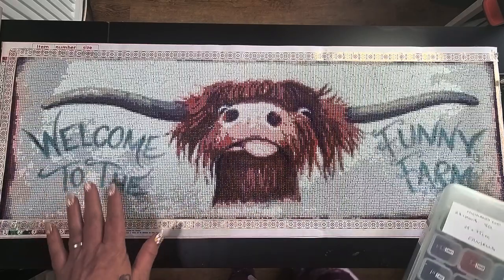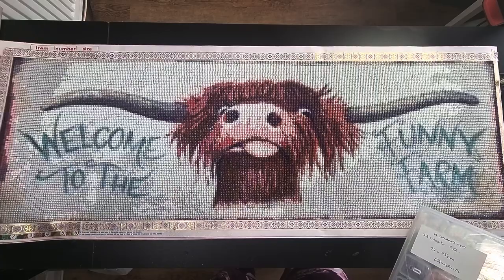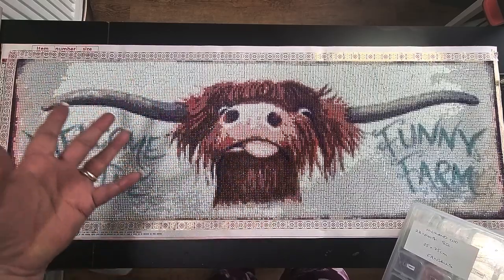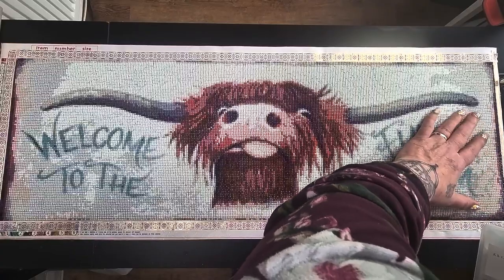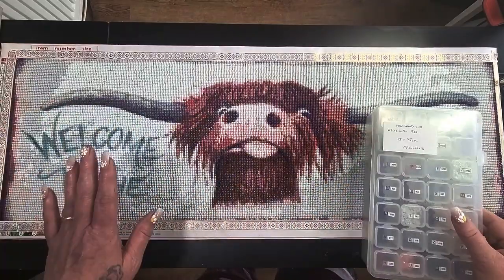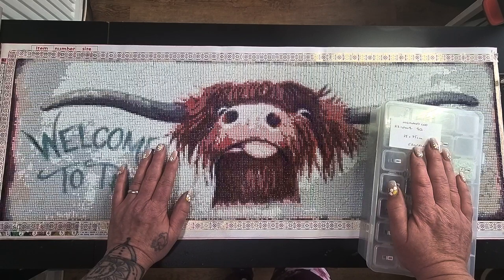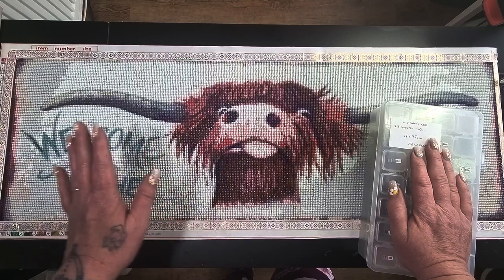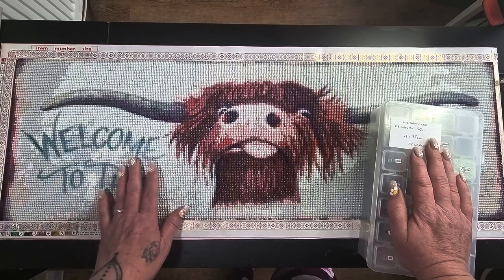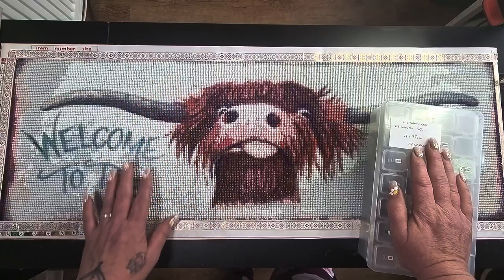Overall, apart from the gap in, very very good quality. I had it rolled up when I wasn't working on it and I haven't got any popping drills, which you wouldn't if they're gapping. I would suggest if you do this diamond painting from Fancells, single-place it, because I think it will be a lot neater. I will probably get one of the bigger straighteners and try and straighten some of the bigger gaps up.